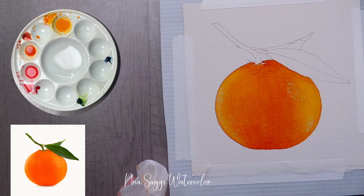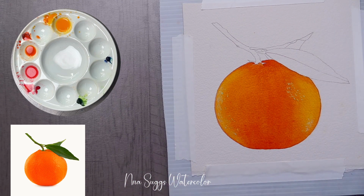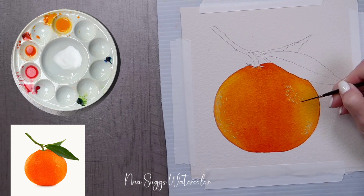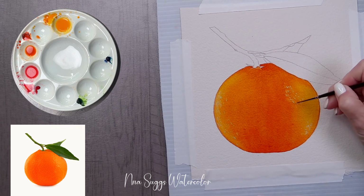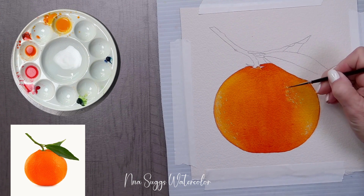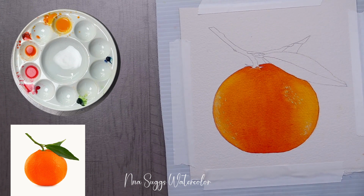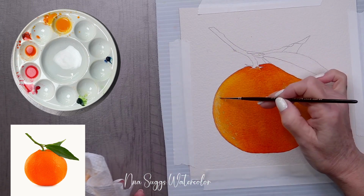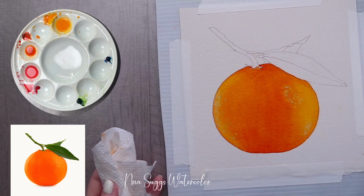Now that that layer is dry, or semi-dry I should say, I have a small brush and I'm putting a little bit of water on there and I am purposefully creating blooms. This is something you don't always want in a painting, but for this I do because I want to create the texture of the skin of this orange.